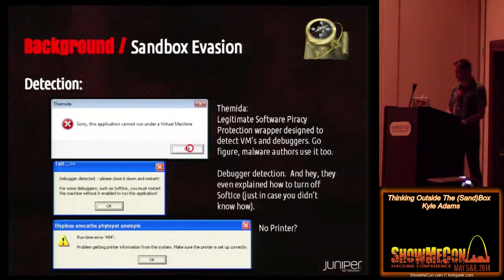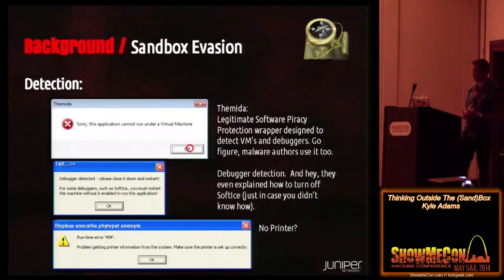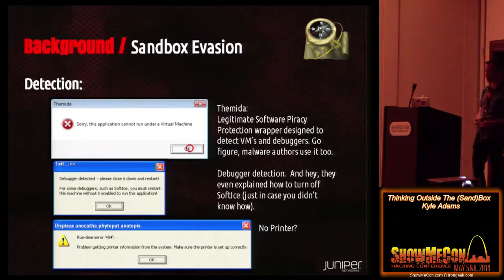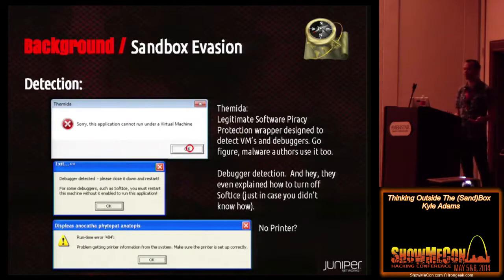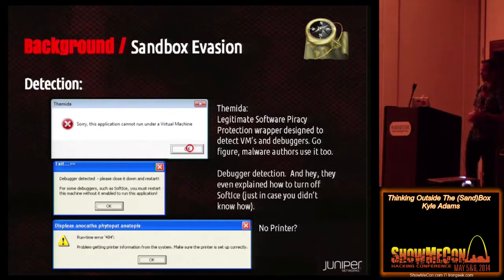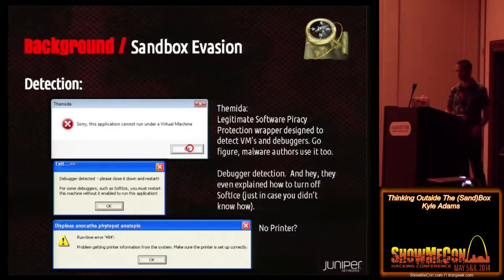The first one is really interesting. This is Themida. It's a legitimate application designed to wrap games and other sensitive applications to prevent people from reverse engineering those games, figuring out how to write cheats for the games, and basically, nobody wants their game reverse engineered. So Themida has this product you can go buy. It's all commercial. You wrap your application in it, you push your application out, and it automatically gets virtual machine detection, sandbox detection, debugger detection, all of that.